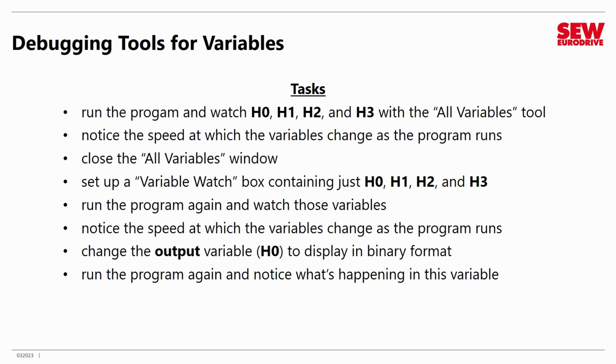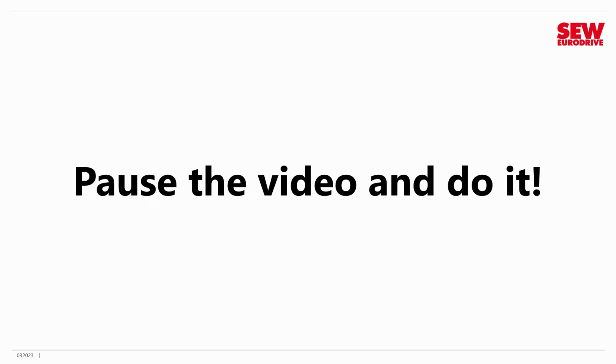And as you're running the program, you can see what's happening. So some fun things to try. So go ahead, get acquainted with the debugging tool for variables. So pause the video, do it, and then come back when you're done, and I'll do it, and you can see how it looks for me.